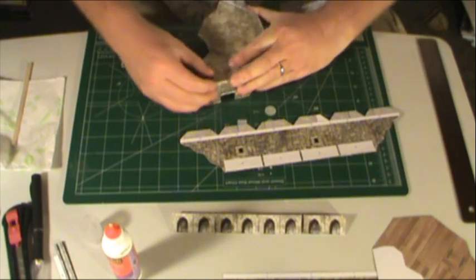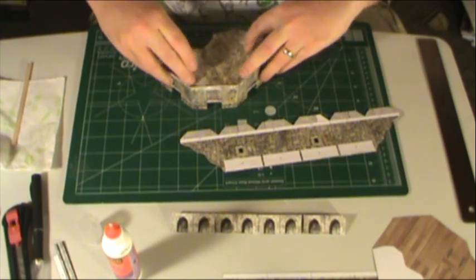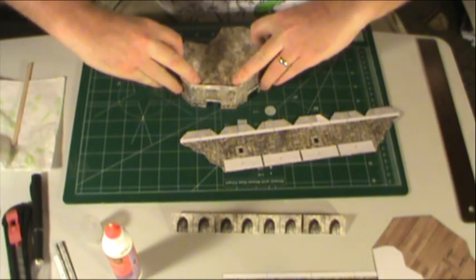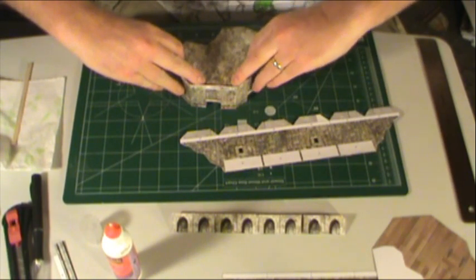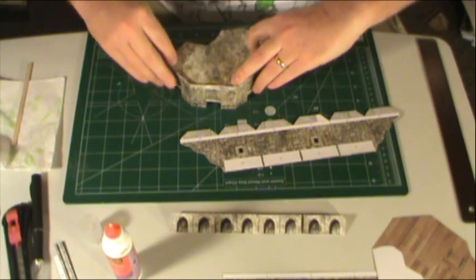Make sure you get your pieces in there good. And then you may have to have an extra pair of hands to do this. Me, I got to do this all by my lonesome. Kids are in bed, wife's in bed. I'm up playing, showing you guys some stuff.